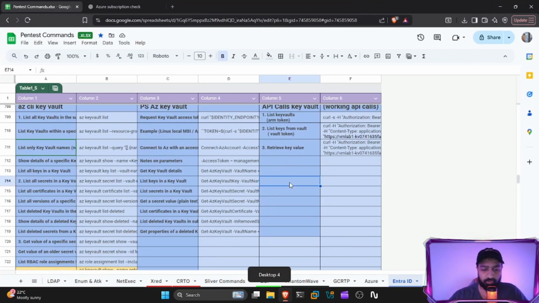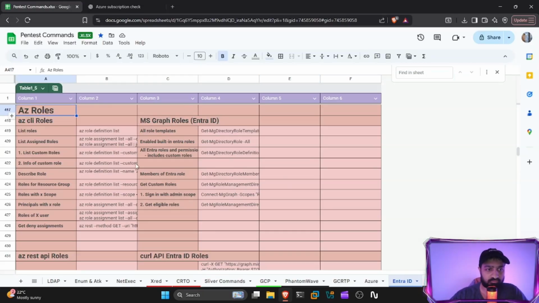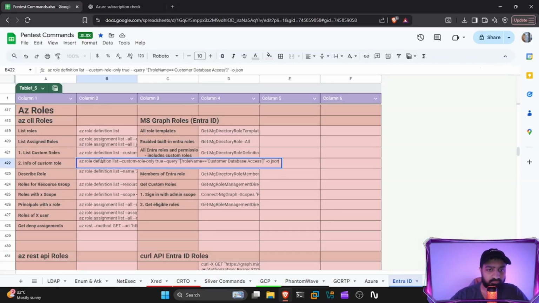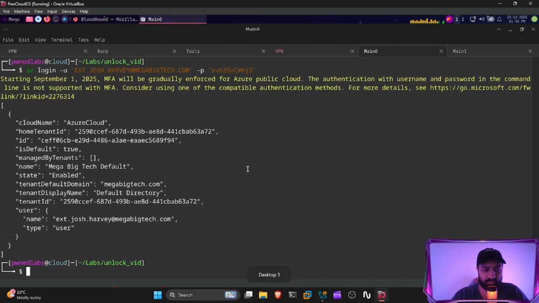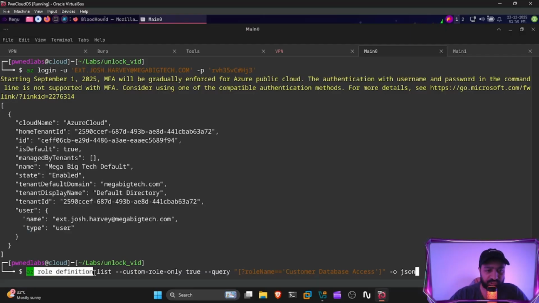Let me go over to my notes and go to my custom roles notes. Let's utilize this command over here. Basically, this is the AZ role definition list command, which is going to list a definition of a role. Now we're indicating through the --custom-role-only flag because this is a custom role. So that's the only thing we want to search for.